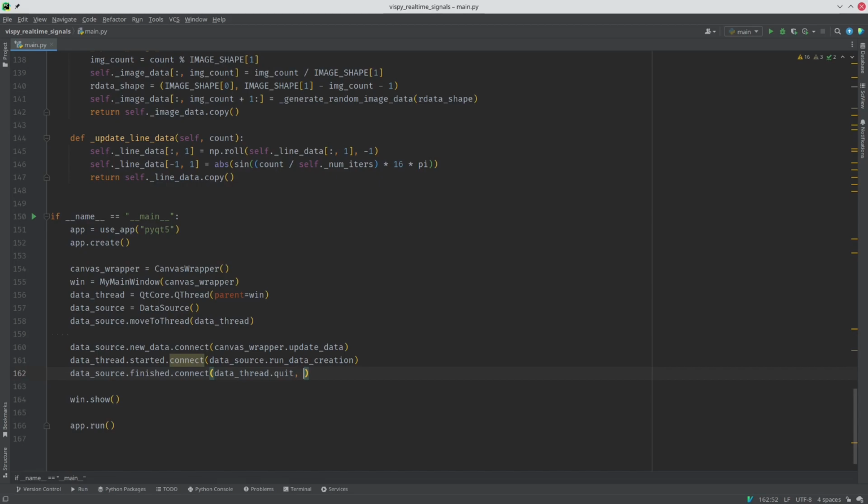You could imagine this if you were listening to some remote connection, some internet, or some instrument that was generating data, and you got some kind of event that said there's no more data that's going to be generated. There's no more reason to generate anything else. So we can try to save some resources or clean things up early by having our data source tell our thread to quit.